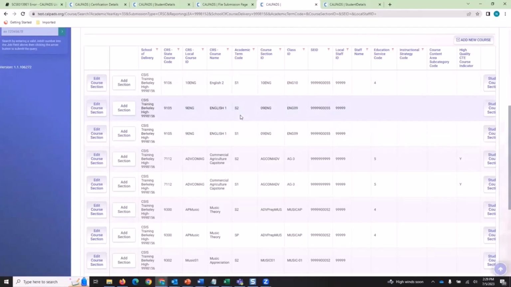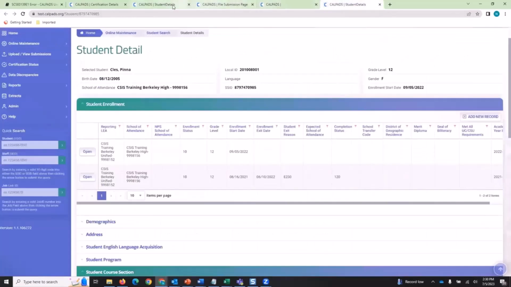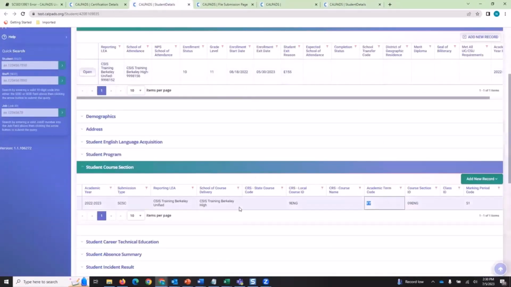So this is where you have to do some analysis, right? The data doesn't correspond, and I don't know if one of these courses should be full year. It's logical that if I have a S1 and a S2, that neither is full year, right? This makes sense. They should go together. Perhaps there's the third course missing that's a full year course. Perhaps I don't offer a full year course and my student course completion record is wrong, right? Perhaps this record is wrong. And so, you have to resolve this.